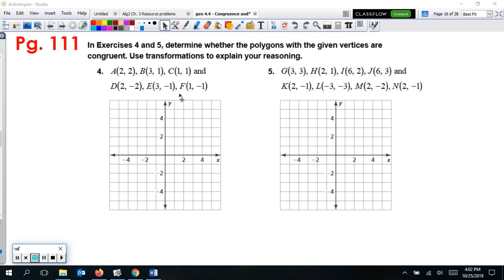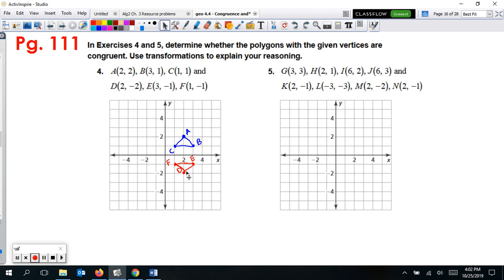Alright, so hopefully you've plotted these and got the two triangles down. And so ABC should be right here, right above in the first quadrant. So there's where ABC should be. That's what yours should look like. And then DEF should be in the fourth quadrant down here, and it should look like this. And you should be able to recognize, yes, those are congruent figures. It looks like they are exactly the same size and shape.